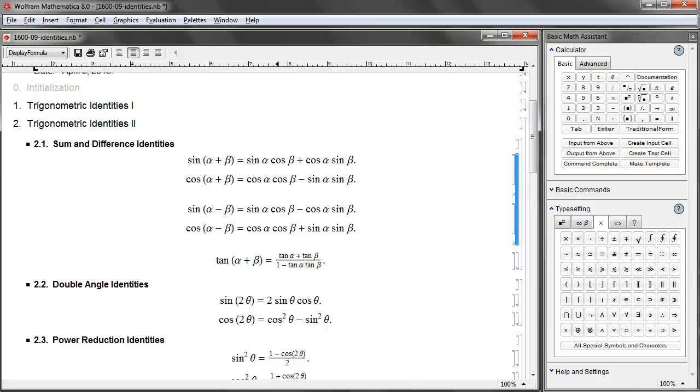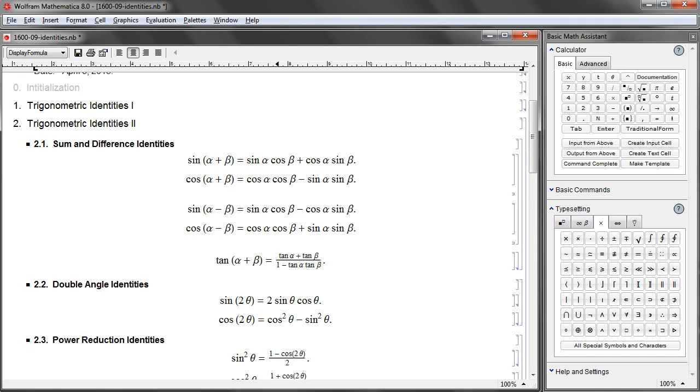And let's compare this with the original. We have this alpha plus beta, and we have this alpha minus beta. And consequently, this plus sign was changed to this minus sign accordingly. How about the cosine case? We have cosine alpha plus beta, and that's changed to alpha minus beta. We have a sign change. And accordingly, what do we have here? This minus became now plus.